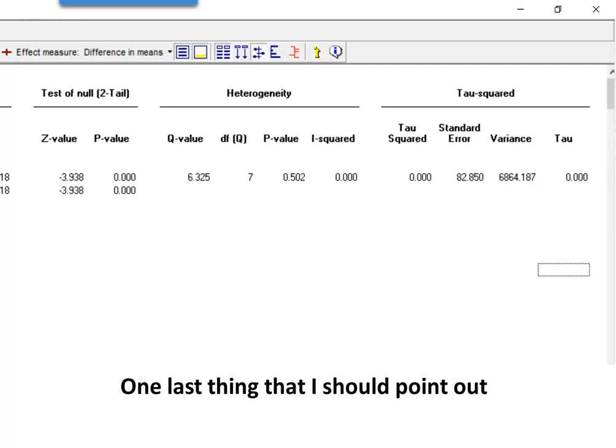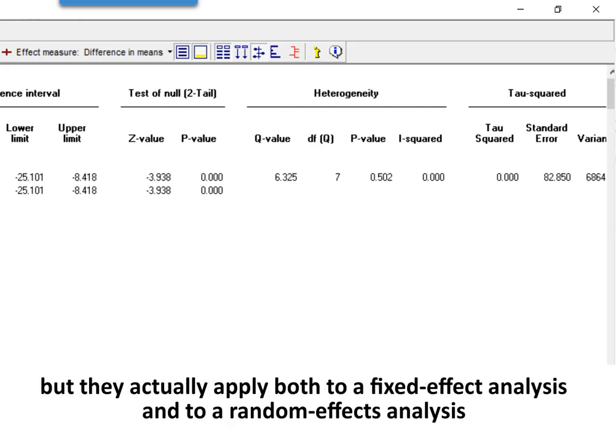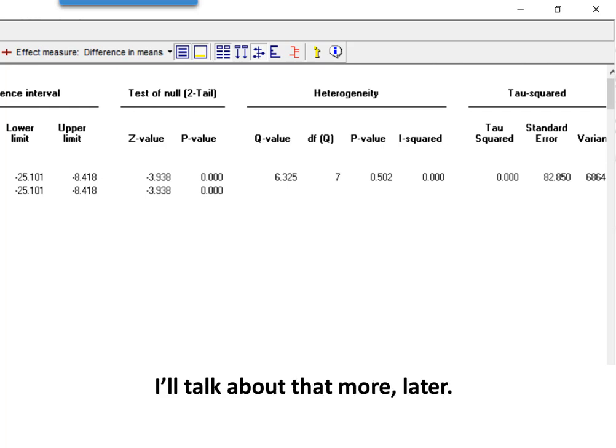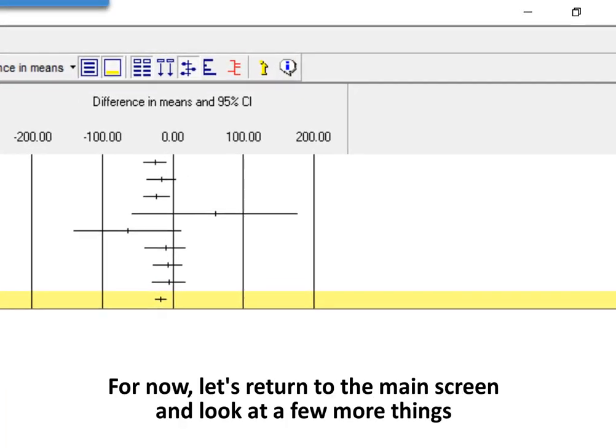One last thing that I should point out is that these statistics appear on the line for a fixed effect analysis, but they actually apply both to a fixed effect analysis and to a random effect analysis. I'll talk about that more later. But for now, let's return to the main screen and look at a few more things.